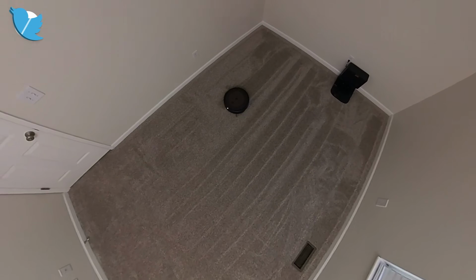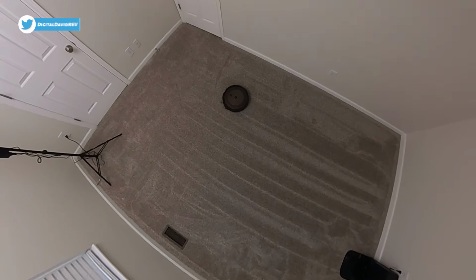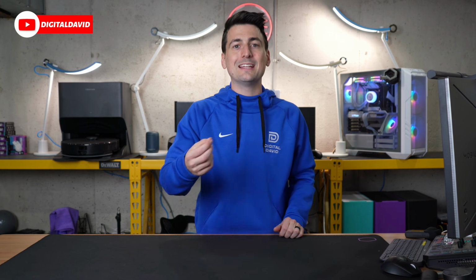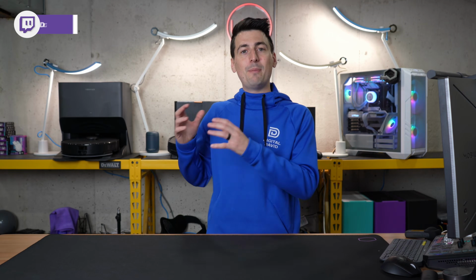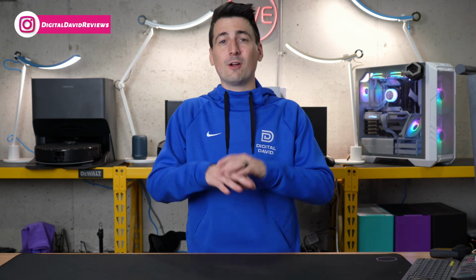For this particular vacuum though, it is on the expensive side. I love the clean that we get, love all of that, but we're missing mopping, we're missing mop washing, cleaning, all that good stuff with this vacuum. Yes, you can say there's the combo J9 Plus, but you got to shell out hundreds more to even get that, and at that point, you can get the best of the best from other brands like Roborock, Dreame, or EcoVacs. So I'm not sure where it fits in the grand scheme of things.